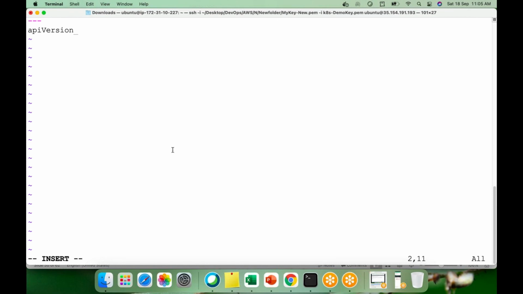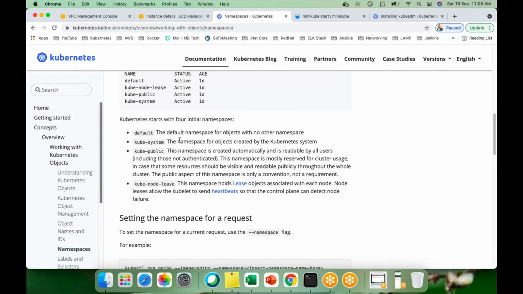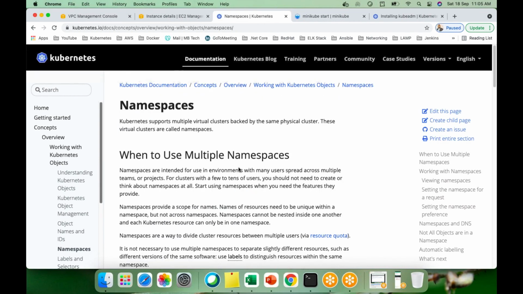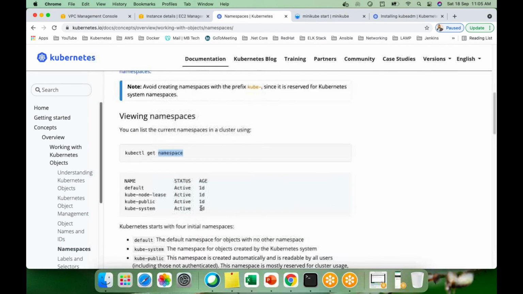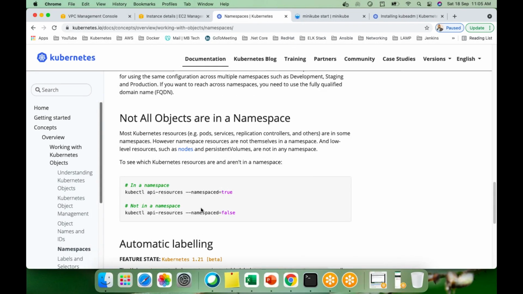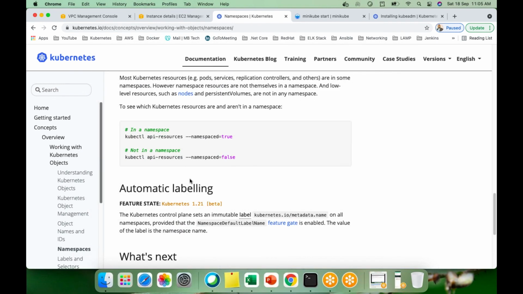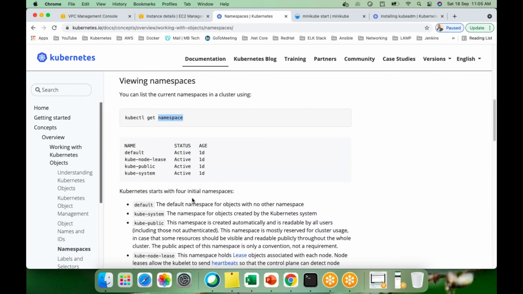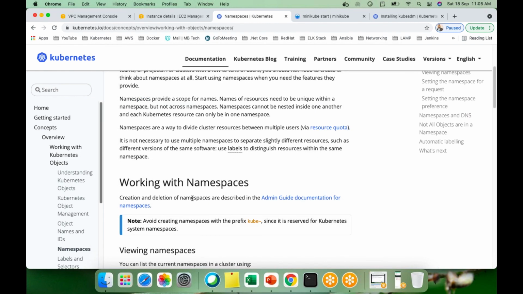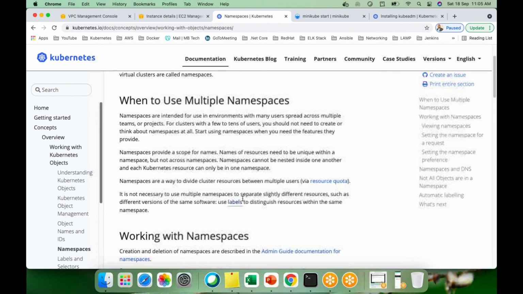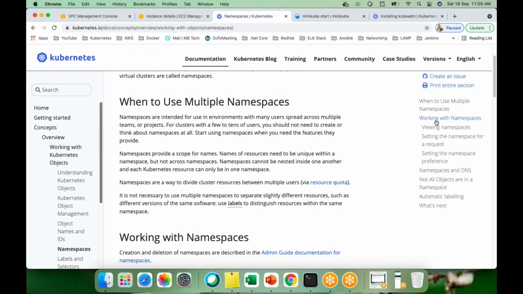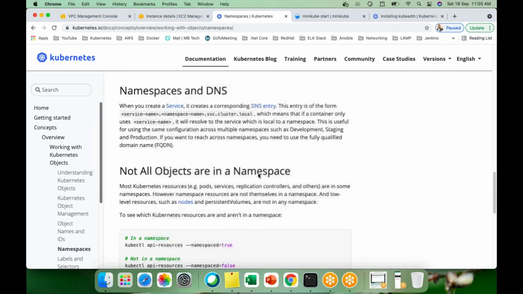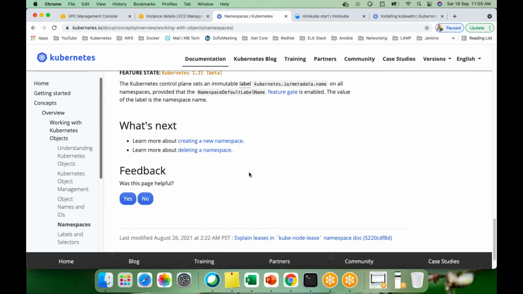Then how will you know what API version I should use, right? So we can follow the documentation of Minikube for the namespace, and you'll find the exact way how to create here as well. Okay, and somewhere here, resource quota and all. Somewhere here we'll find it. I'll show you next classes how to get that.